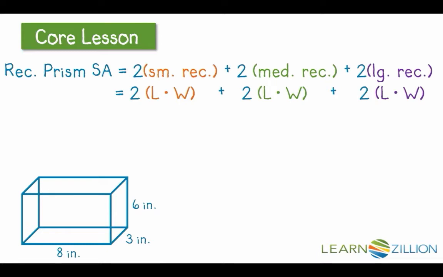Once I've laid out my formulas, I'm ready to make substitutions. I'm going to put in actual numeric values in place of the l's and the w's. So if we look at this pinkish-orange-ish rectangle, we can see that it is 3 inches by 6 inches. So I'm going to go ahead and make that substitution.